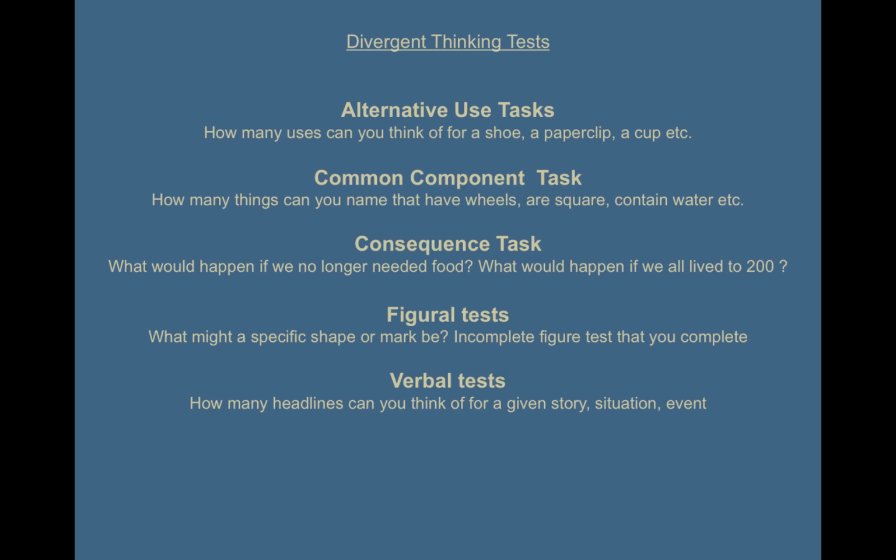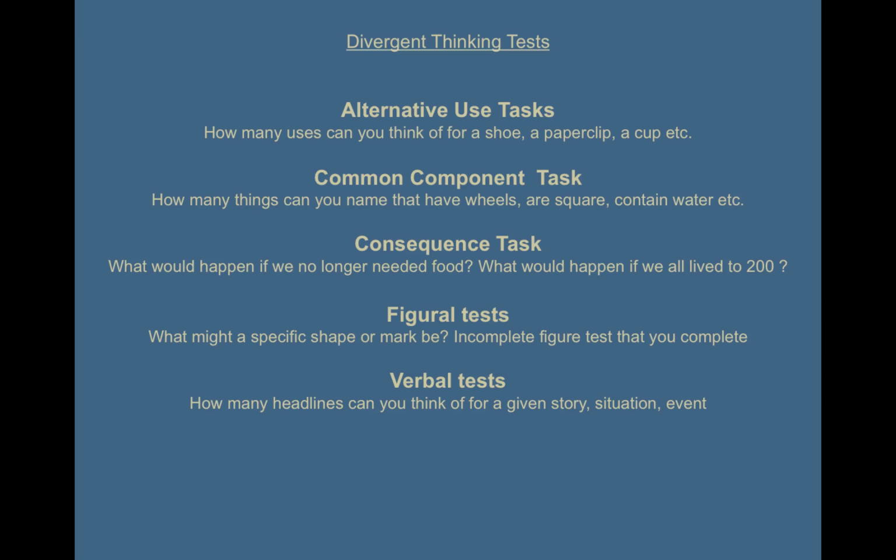So divergent thinking is often used to test creative thinking. And testing divergence can happen in multiple ways. So alternative use tasks are probably the most popular. You ask somebody, how many uses can you think of for a brick, a tennis racket, a bottle, for example. But lots of other tasks are used, and these are combined in various tests, the most famous of which is the Torrance test for creative thinking.